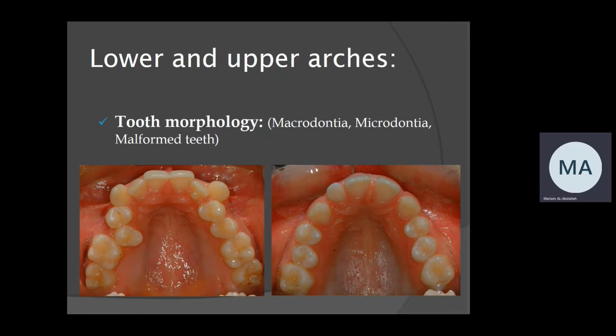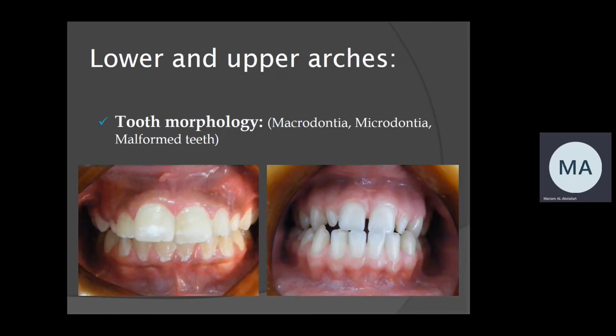This is related to tooth morphology. Okay, in addition to counting teeth here, you will notice that this lateral is not like the other one. We have a tail and cusp on this lateral here, so we need to document this. For this patient, we have a missing lateral on the upper left quadrant, and in the upper right quadrant, we have the lateral microdontia, smaller in size relative to the normal.